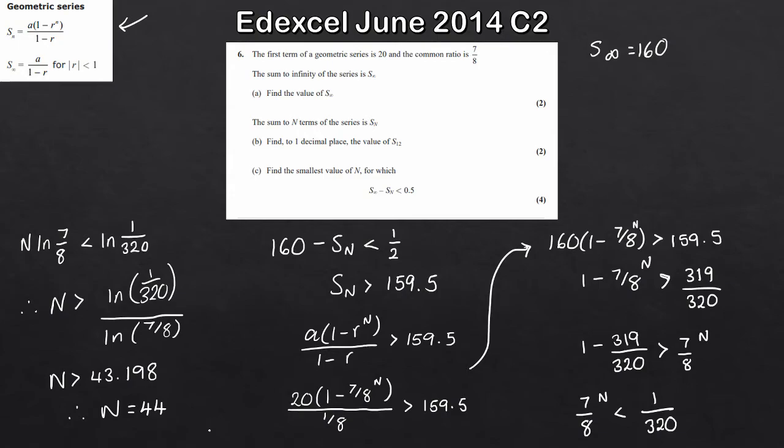So 4 marks for that. Quite a bit of working. You just got to be very, very careful. This is the most important part to not trip over with. So just be very, very careful dividing by ln 7 over 8. Okay. So that's that question done there.